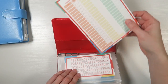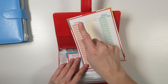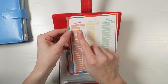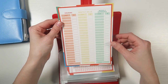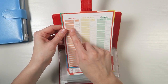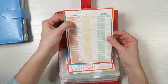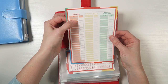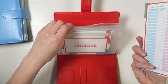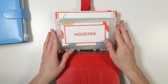I'm not gonna fill out the tracker as we go this week, but after I shift around some money here, we will start using this at the start of February, and I'll show you guys how I'm going to use this. Basic rundown is at the end of January, I am gonna total out how much is left in each category, basically write that we added that amount, and then from then forward, I will track it as money goes in. So housing, if we start out with say $50 in here, I'm gonna write a positive $50 from January savings, and this will help us easily keep track of what's going on in this binder without counting it every single time. We do count our money on this channel though. We just enjoy doing it.